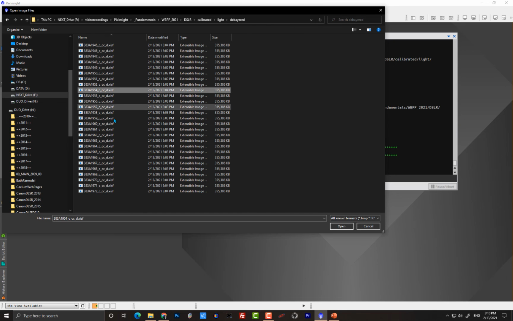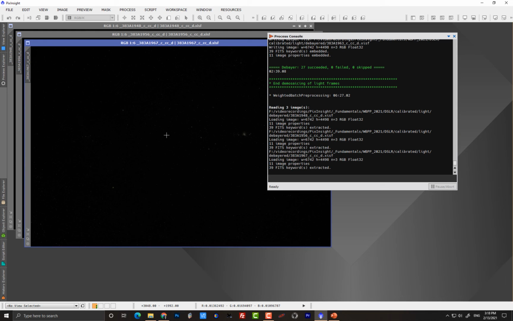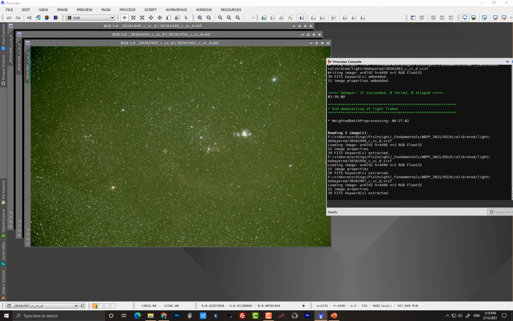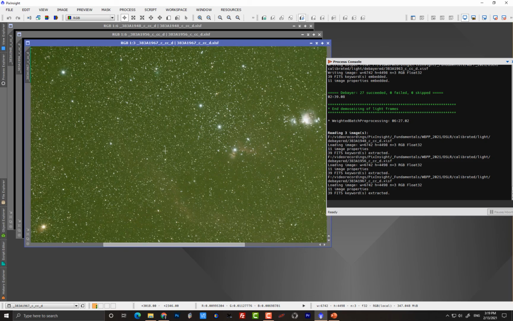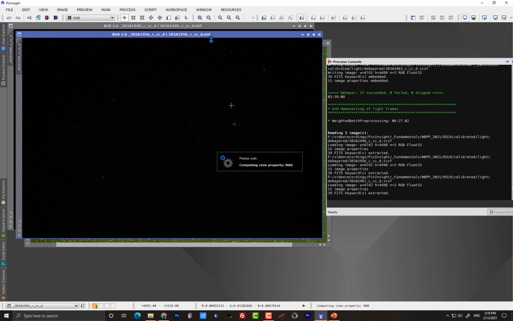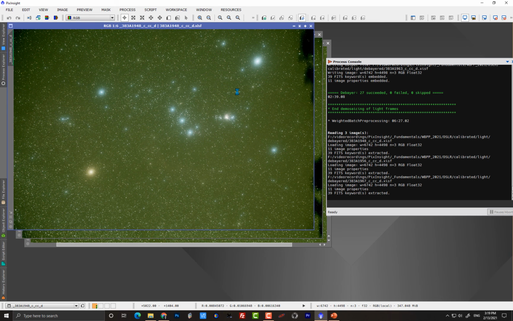And just for fun, if we open up a couple of these files, we should be able to see color images. They're still not stretched. Here I can just do a screen stretch and be able to show. There it is. So obviously it's not color calibrated and those steps are later, but we're getting what you would expect to see for the constellation of Orion. I can dimly see Barnard's Loop. I can see the Horsehead Nebula and the Orion Nebula and so on. So everything makes sense here. Let's just look at the others. That's a tree. That's what that dark thing is there. Yep. And this is the fuzzy version there.